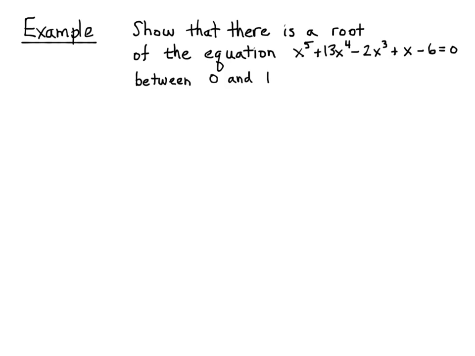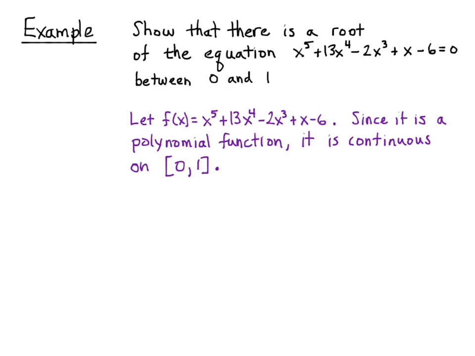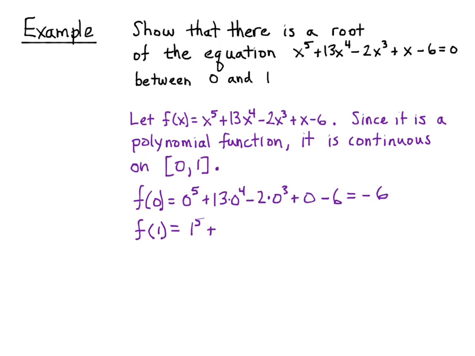Okay, so let me do this. I'm going to call this equation a function, and I'm going to evaluate this function. It's continuous from 0 to 1. We know that, right? And so I'm going to say, okay, f at 0 is going to be what? It's going to be -6. That's easy to figure out. And f at 1 is going to be some positive value, 7. So if I go from -6 to 7, I have to cross 0 someplace in between 0 and 1. So I'm telling you that there is a root right there.